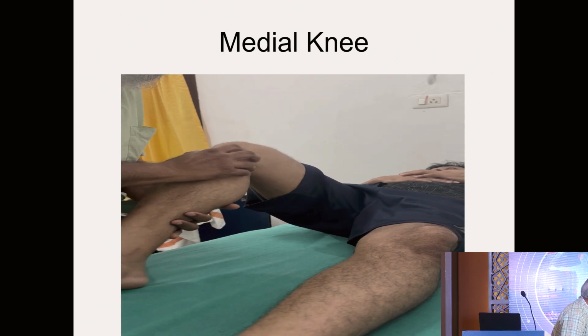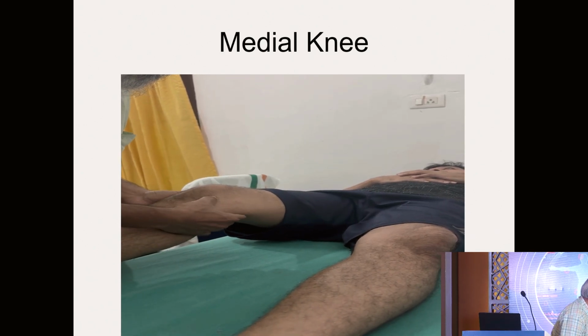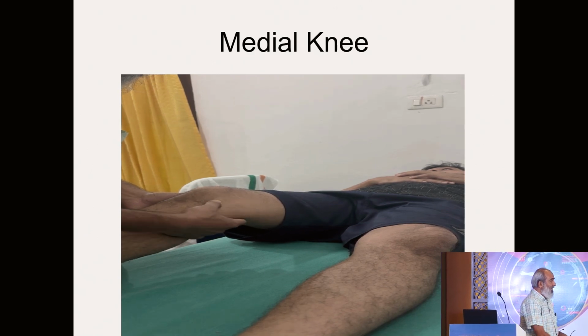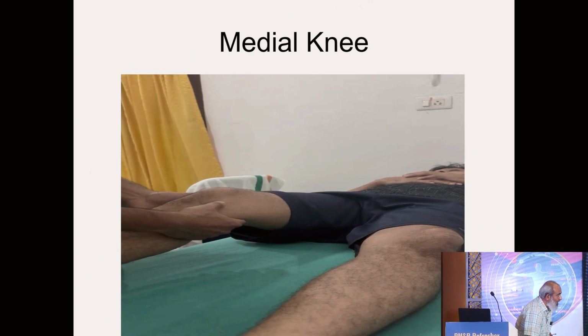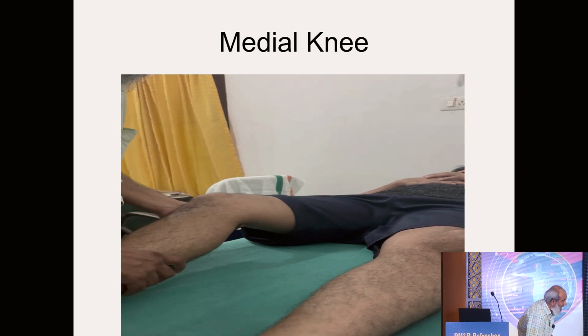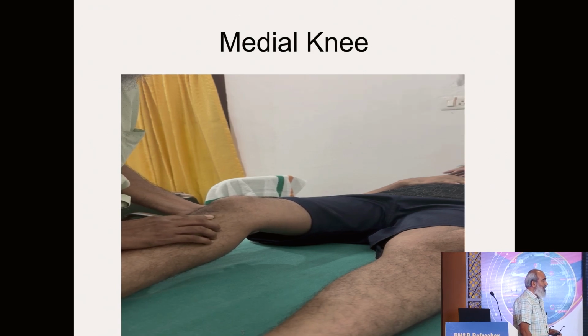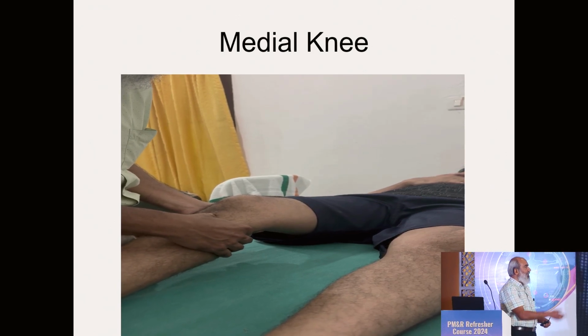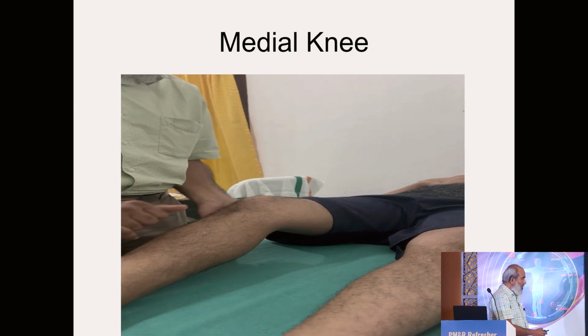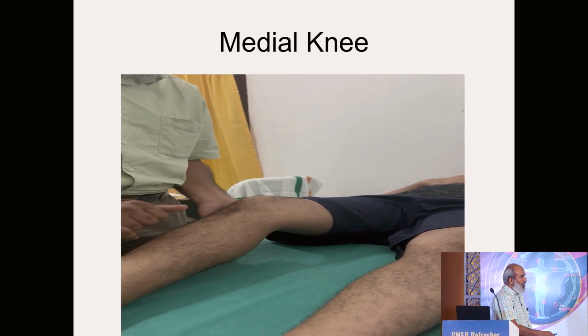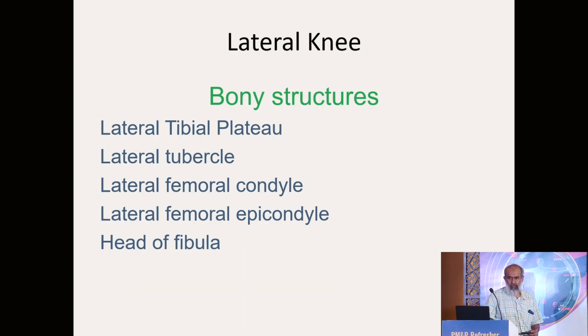You will get the medial femoral condyle. From there you can flex, and this way you can palpate the medial joint line from backwards, from the plateau, step by step. When you are going for the meniscus, you can internally or externally rotate and palpate the medial joint line from anterior to posterior. You can look for the bursa anserina over this area. From here to here you will get the medial collateral ligament, and below you will get the anserine bursa, and you can palpate the tendons. Which are the tendons? You have the sartorius and other things, three tendons you can palpate over this area. So that is the medial knee.